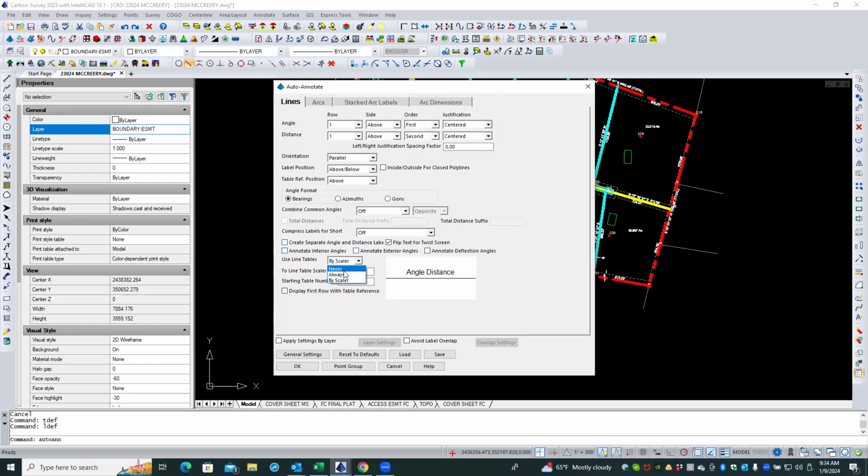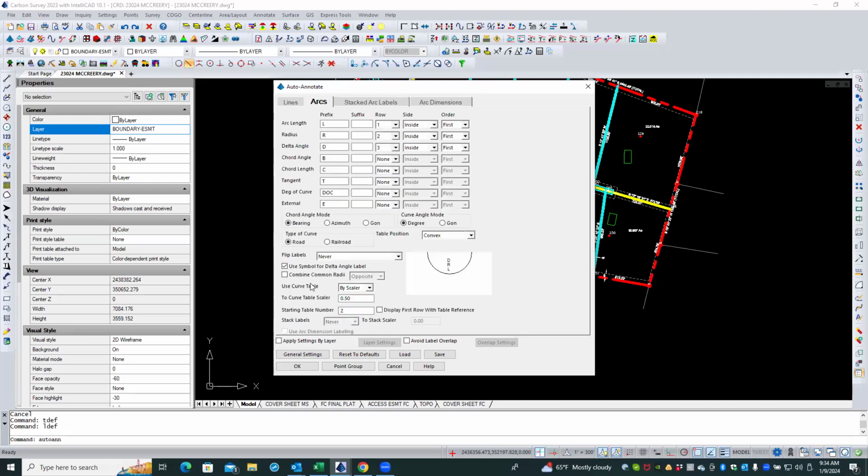Use line tables by scalar, starting table number 8. I don't know if it's this or not. Table reference. All right.